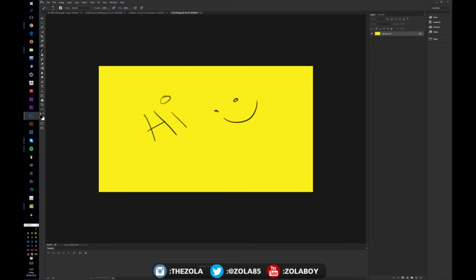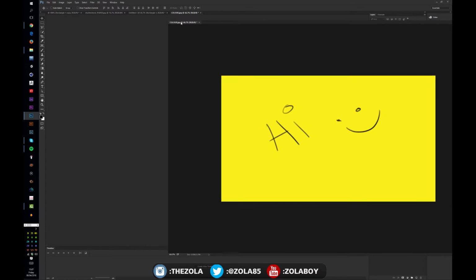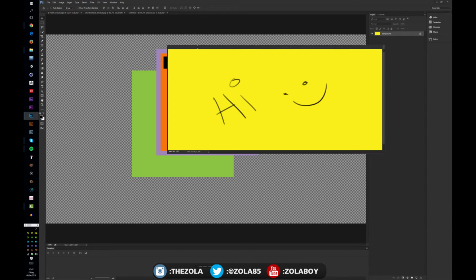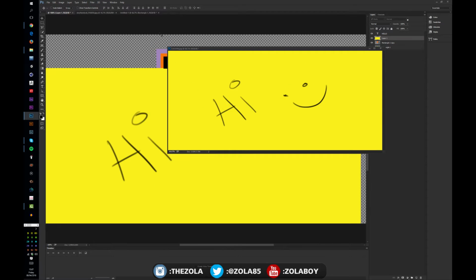I don't know if that's a wink or whether he's having a seizure, but point being, this is my picture, and if I want to bring this file into my other file, what I can do is just detach this little window and literally drag it in like that.